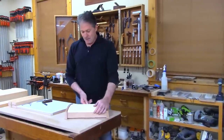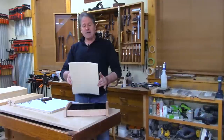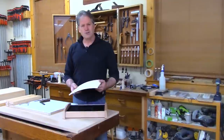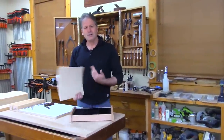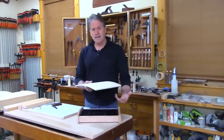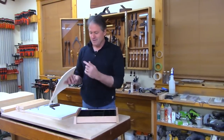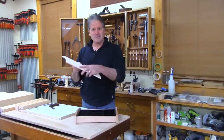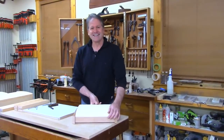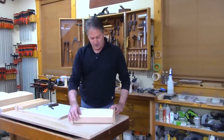For that project, I made this laminated curved top. Now, I don't think I actually showed making that. We've done laminations at other times, but I didn't get into making this whole thing. But in a nutshell, you have a curved form, and you glue up three layers and squeeze it down in the vacuum press, and there you go. There are a few little details in there, but that's essentially all it is.